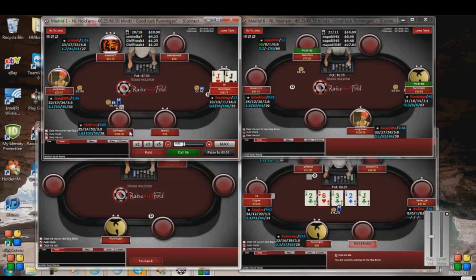I think I would call. Okay. Would you ever 4-bet? Do you ever 4-bet jacks in this spot? I may have. I can't remember what I did. I might have 4-bet. I mean, like in general, absolutely, if someone has a high 3-bet percentage. Yeah. Okay.